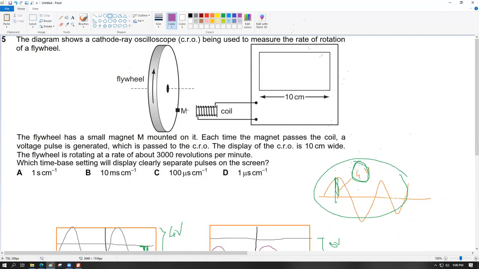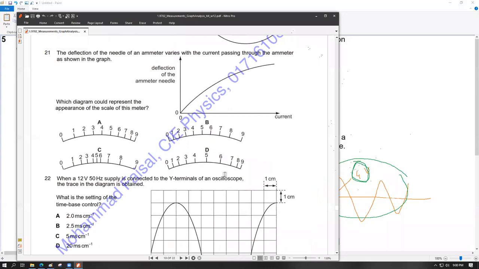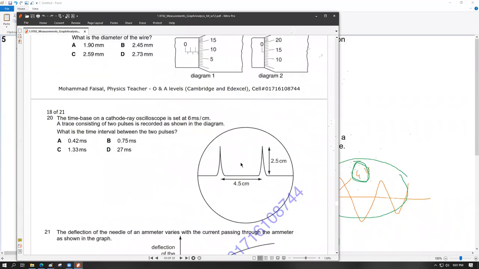So every single time this magnet goes past the face of the coil, we should get one spike. Now, this graph might not look as beautiful as a perfect sine curve, because for most of the cycle of the magnet's rotation, it is pretty far away from the coil. So you're going to have a pretty minimal voltage. But the instant it actually goes to the face of the coil, you're going to get a pretty big spike. So the shape of the graph might look something like this.